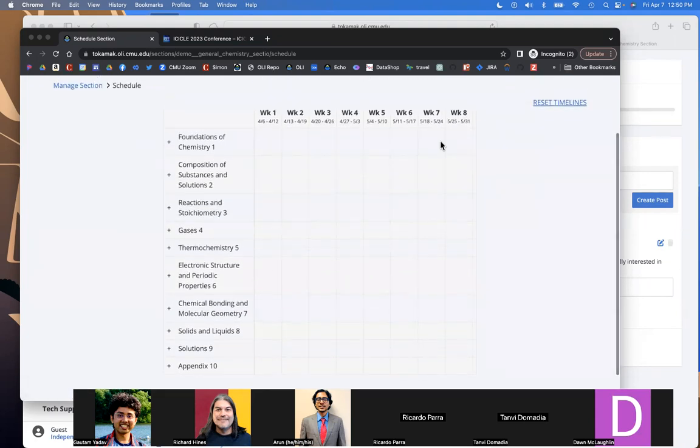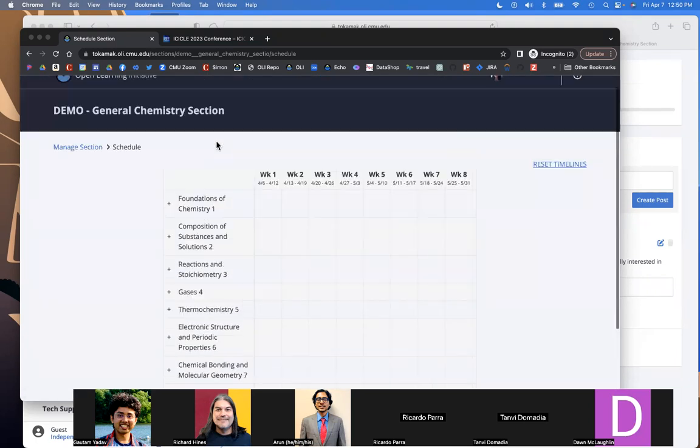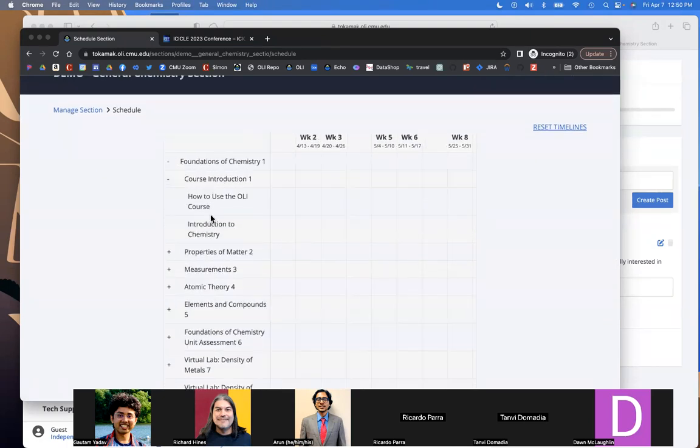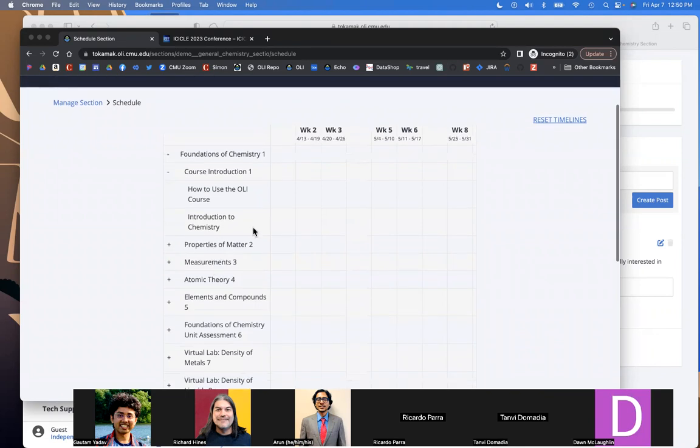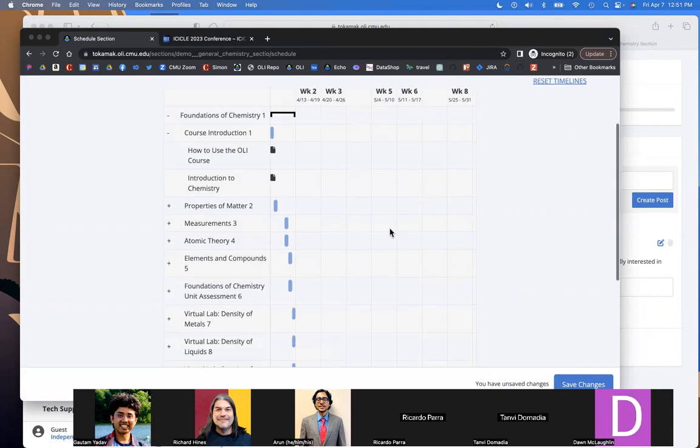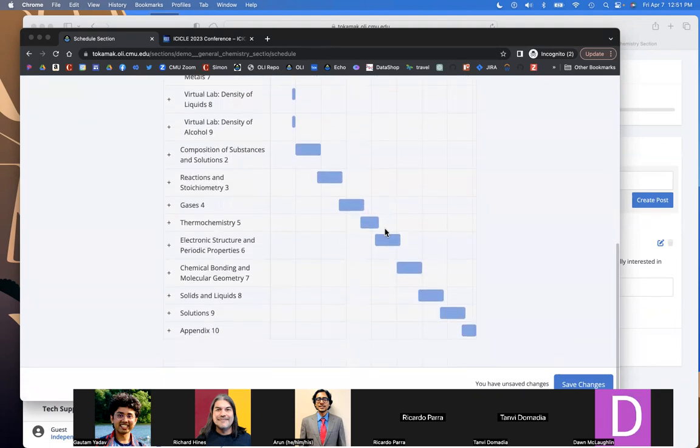I put in particular dates for my course, and what it does is it automatically gives me this grid with all of the course content, and I can open these twisties up to see modules, pages, and I can plan my course by selecting what days of the week my course meets. I'm going to say, yeah, I do meet every day, Monday through Friday. And when I do that, it gives me a suggested schedule across the course content.